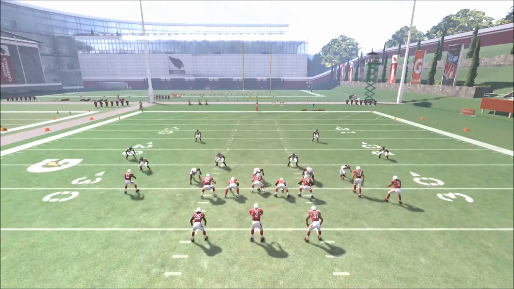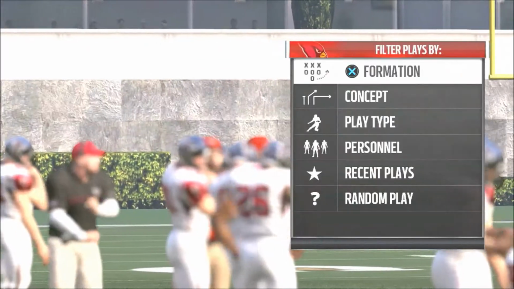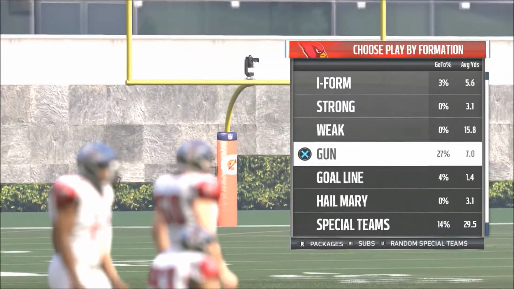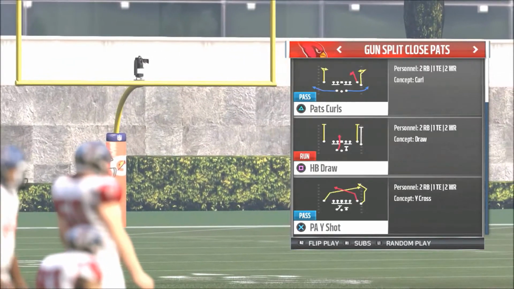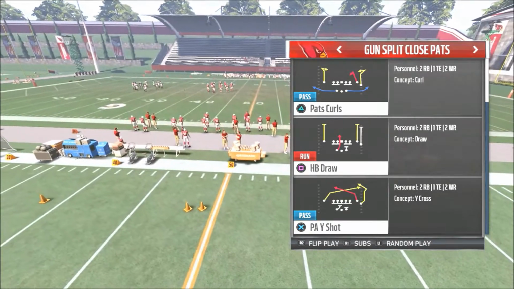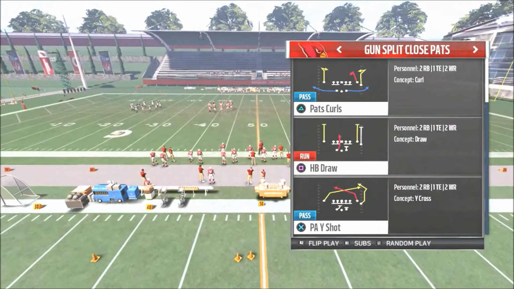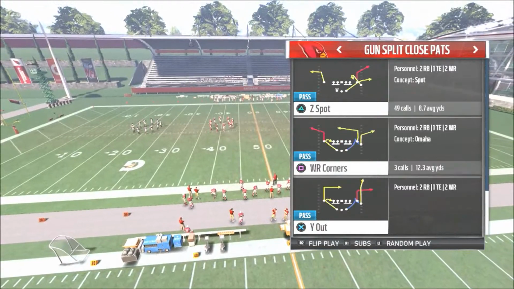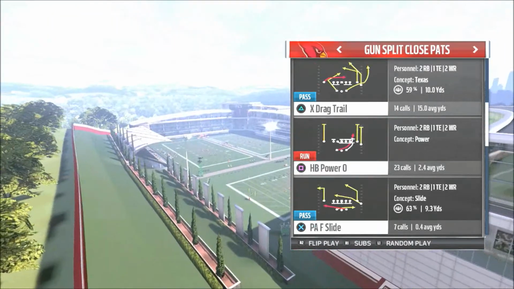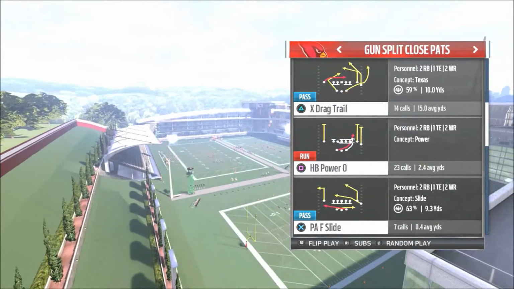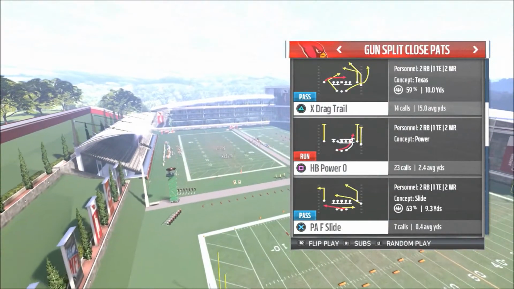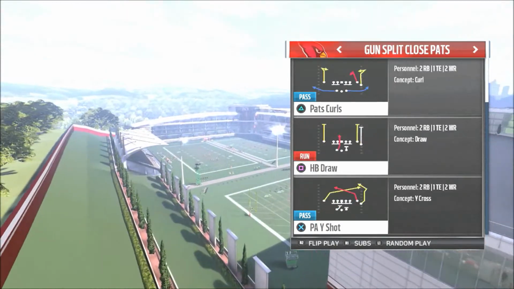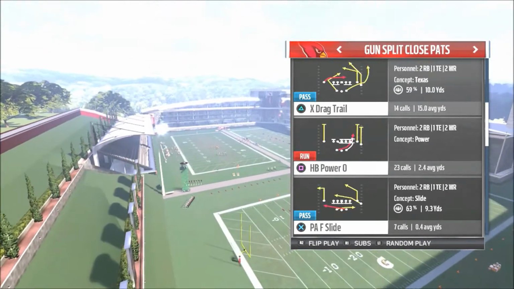So let's go ahead and choose a new play. And this is actually going to be the last play that's not in the quick audibles. This is actually a nice play. And in the 3 wide receiver set for this same type of formation, like the split close, where you had 3 receivers, a running back, and a tight end, this play action play on the bottom right here, the PA slide, it's actually in the quick audibles. That's the play action play. But in this formation, it's that PA shot right there. So let's get into this slide.